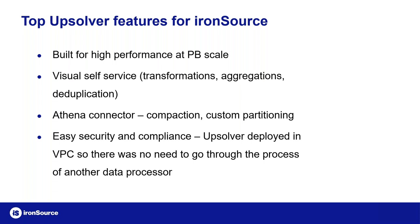And as VP R&D managing DevOps, I know that some of you understand the headache of compliance and security. Introducing new data pipeline technology into your environment can be pretty scary and frustrating because you need to work with your legal and with your IT and so on. It may take months until you are able to start POCs. In our case, AppSolver deployed in our VPC, so there is no data out. AppSolver is not touching our data, nor is any other company. And it made our process super easy, and we got basically approval from IT and legal, I believe, after 1 week of testing.